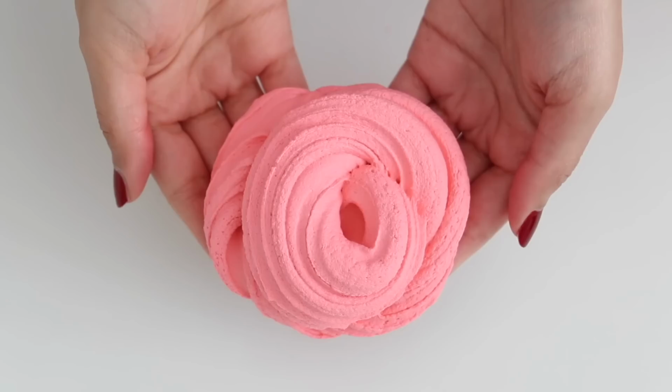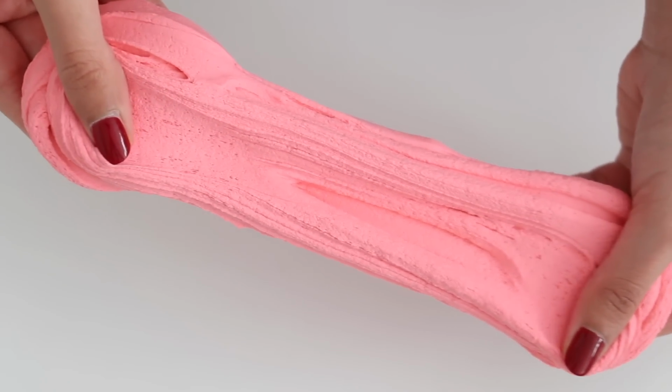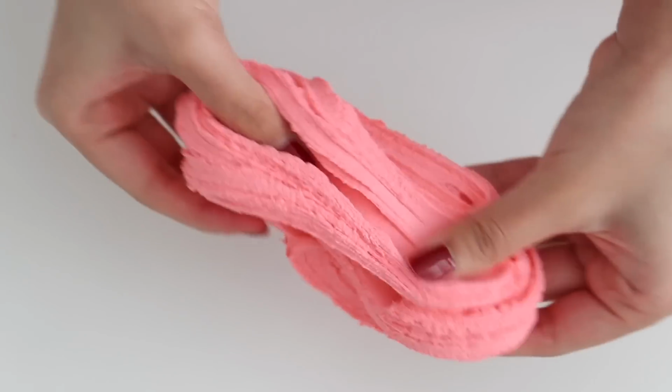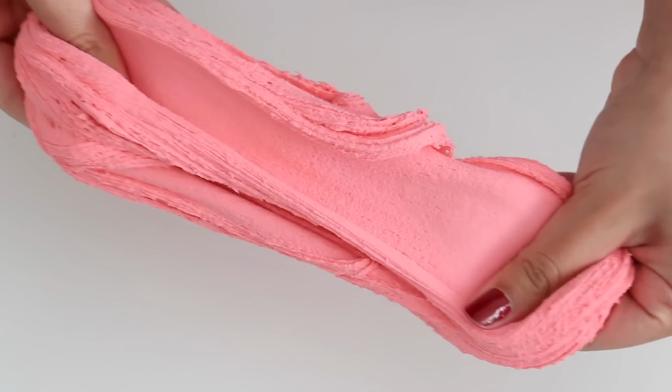This is hands down my favorite no glue and no borax slime recipe. This has such an amazing texture to it. It kind of feels like butter slime. It's very stretchy and it also spreads very nicely.